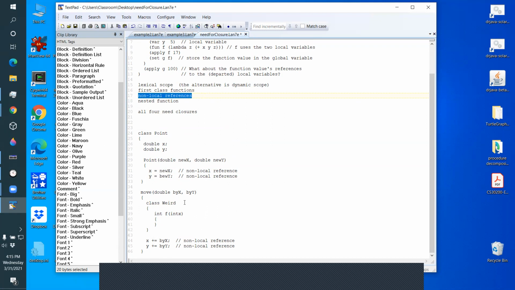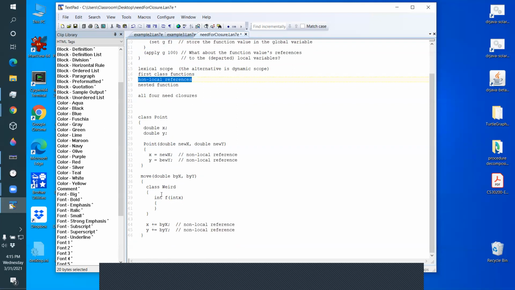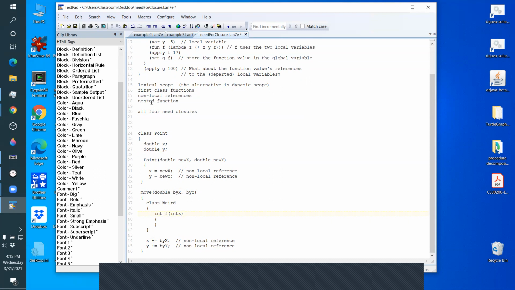Java ended up with a weird set of rules where you can have nested functions inside of functions, sort of. The functions are inside of classes, the classes are inside of functions. You can take a non-local reference, but it must be to a constant. It cannot be to a variable.